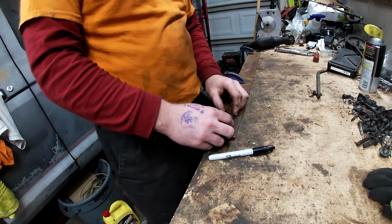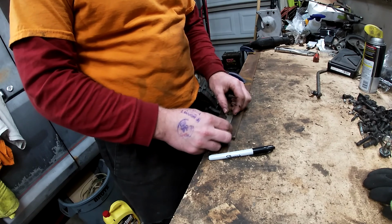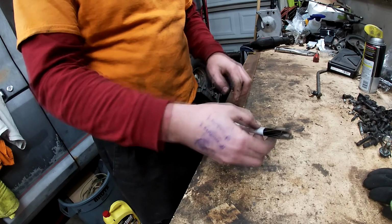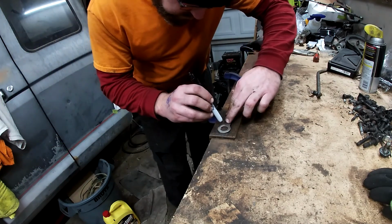Alright, so what we are doing now, we are going to take this guy and put it on top of the piece of steel that we have. It is pretty close to what we want. What we're going to do is take a black marker and just outline this piece real quick.